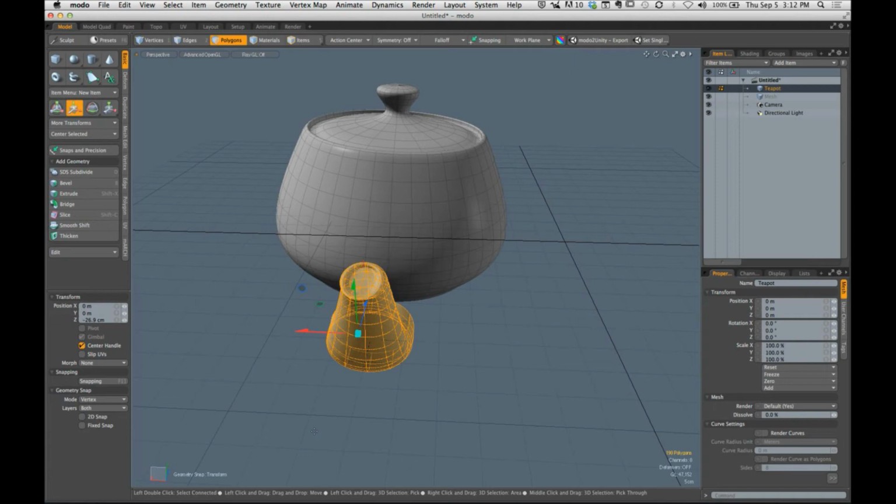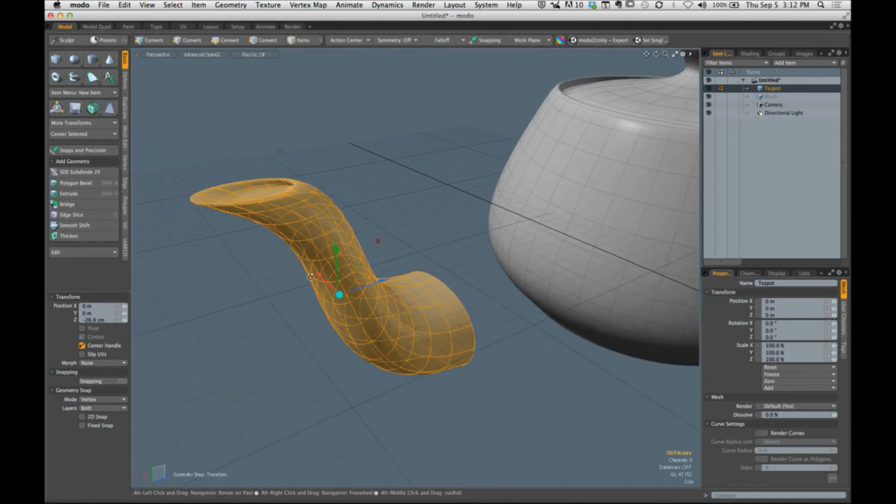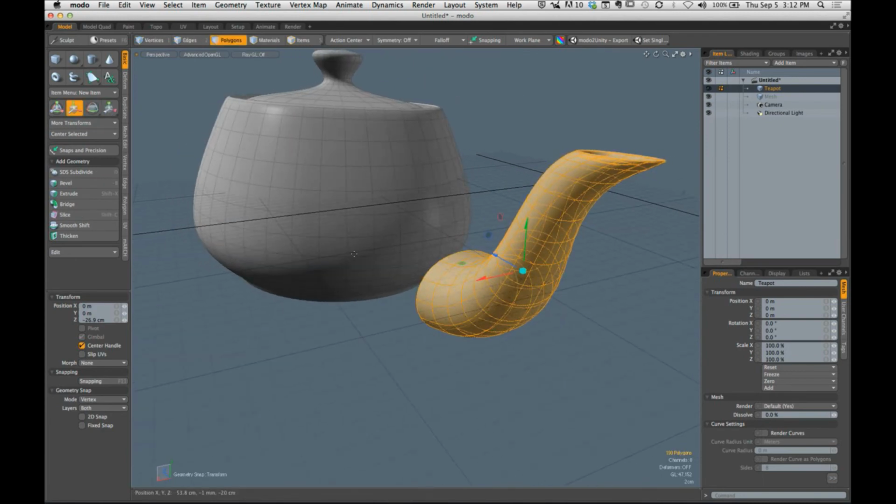Up until now, we've only been transforming my little spout along a single axis, right? I just moved it kind of along the z-axis here momentarily, okay? The coplanar handles, and specifically what he's talking about, it may be kind of difficult to see, but I'll do my best to orbit my scene. Yeah, I can see two out of the three pretty easily from this perspective. And what we're talking about are these guys. Those coplanar handles, okay? Those coplanar handles allow us to transform this selection along two axes simultaneously, okay?